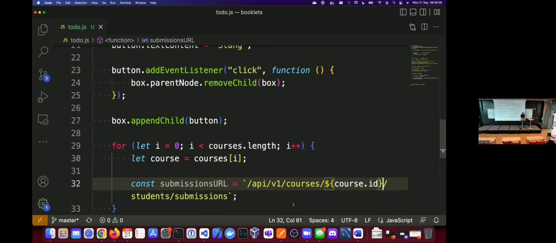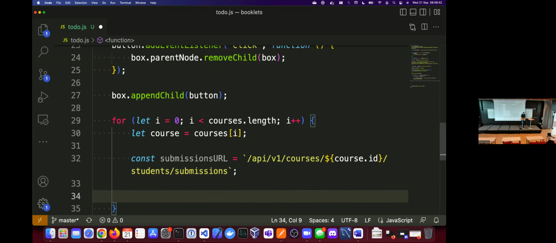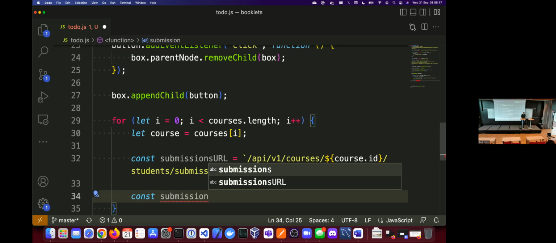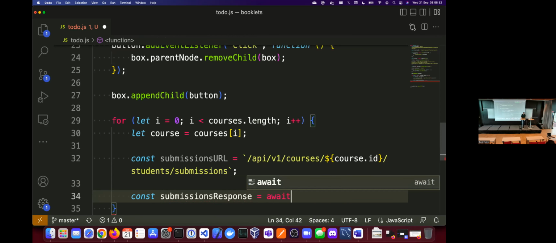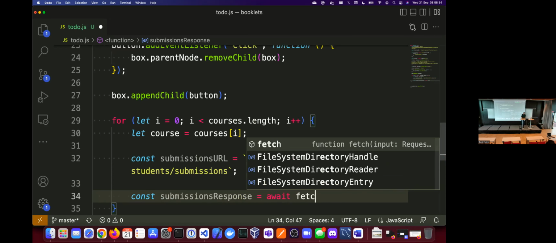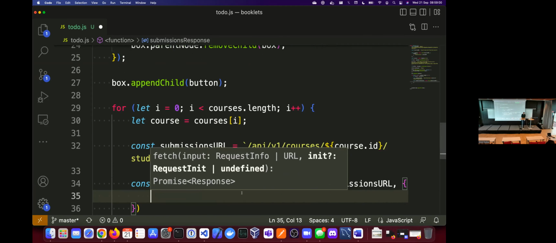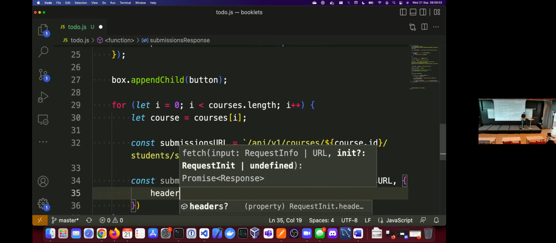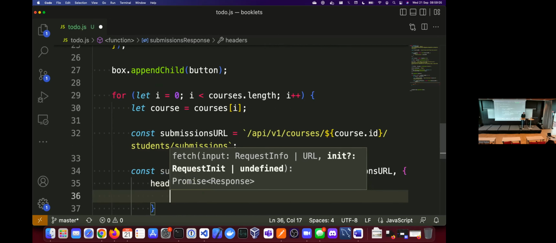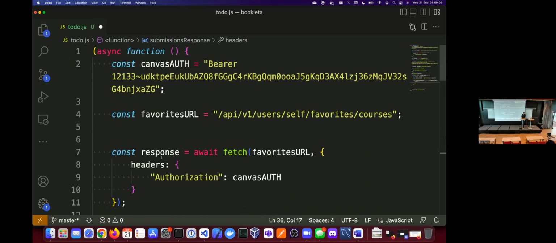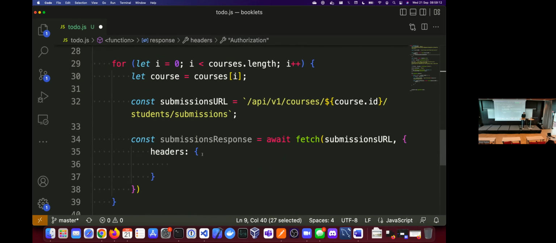And then we're just going to fetch it. And then we're going to copy authorization so we don't misspell it this time as well.